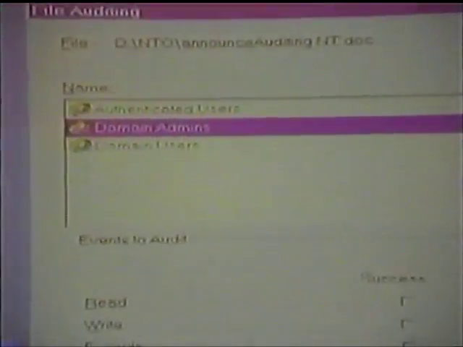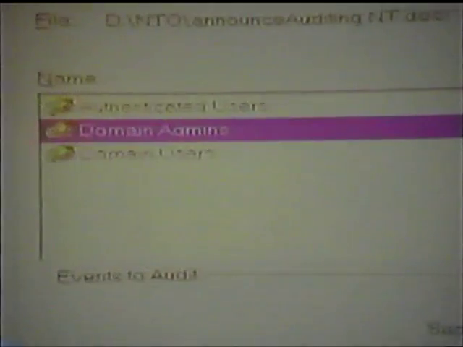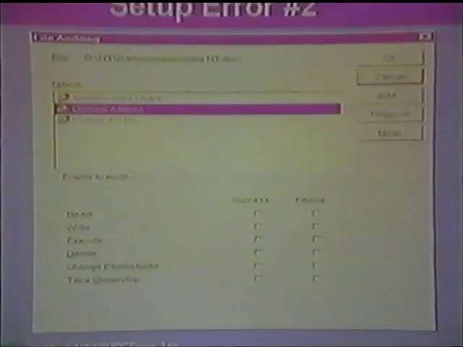information recorded. The bummer about NT is it's got this great thing to do this microscopic auditing, but there's no way to go back and double check your work. Unless you actually go back, double click on all of these things, you have no way of knowing whether this worked or not, and that's really kind of a drag.